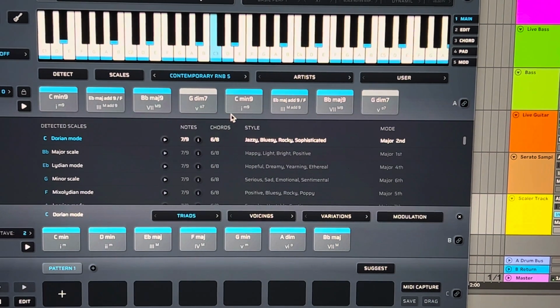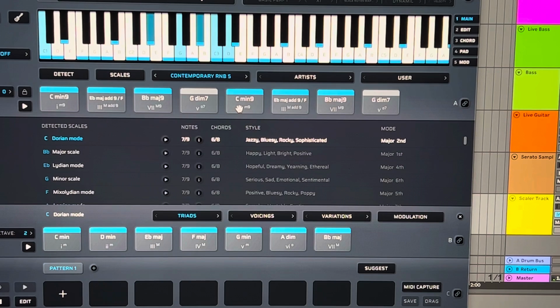Sometimes you'll notice it, particularly in popular music like R&B, hip hop, stuff of that nature. See how it starts with C9? Here's the next section, starts with C9. They both finish with G diminished 7. But these are practically the same chords, repeated twice. That's all it is. It's 4 chords here, repeated twice, so they're showing you that. So here's what it sounds like. And they're saying this chord progression is in C Dorian mode, which is kind of jazzy, bluesy. So watch.